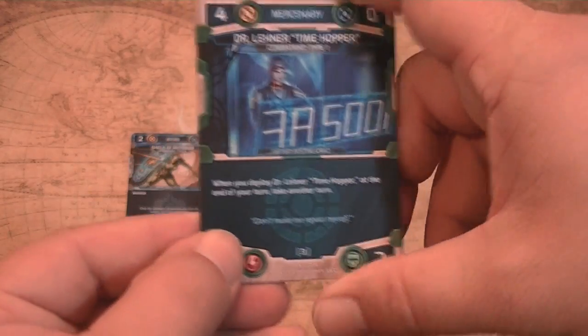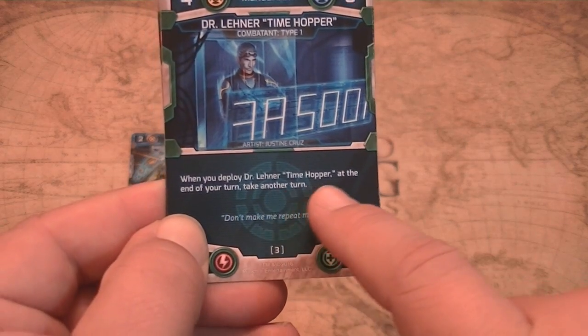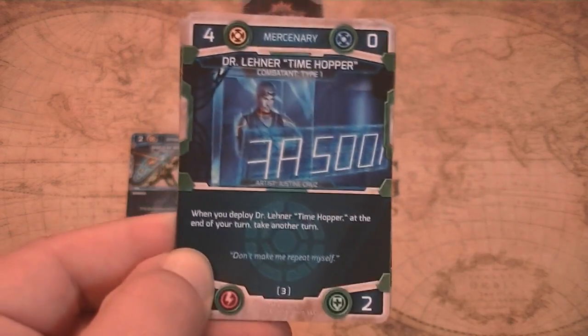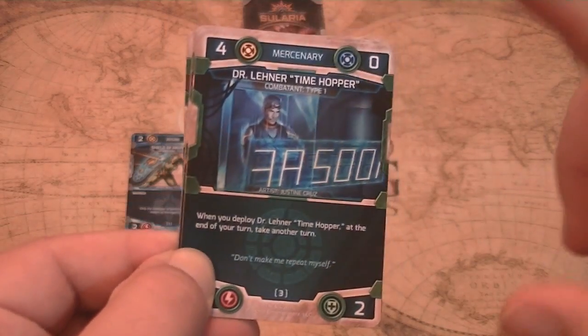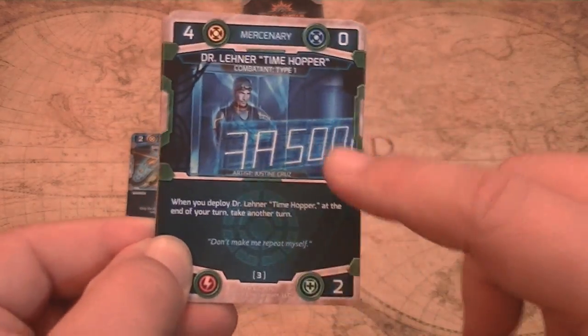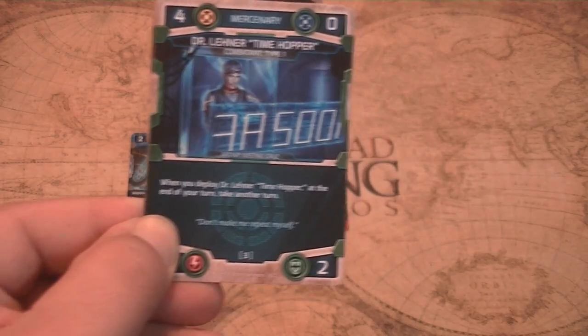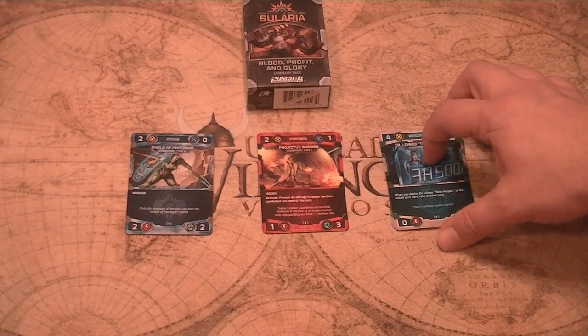And then finally here we have Dr. Laner, the Time Hopper. He's a combatant. He doesn't have a lot of attack ability. He doesn't have a lot of defense. But when you deploy Dr. Laner, the Time Hopper, at the end of your turn, you take another turn. Now, how cool is that? You basically just get to skip the other player and go again. And I have won matches several times now, at least 3 times that I can think of, because of this guy's ability. And this guy is awesome. So, honestly, I know I said that Johnny Cash was probably the coolest card in here, but I love that ability, taking an extra turn, and that's really a game turner, with Dr. Laner. So there you go.